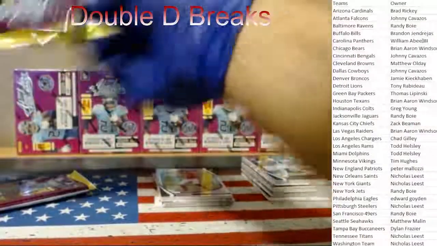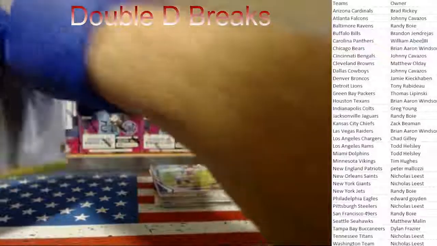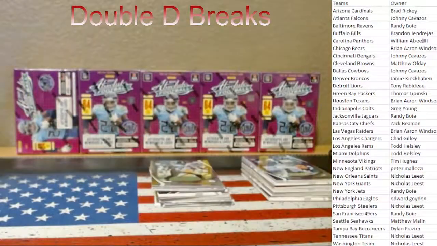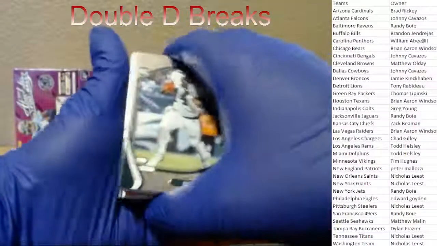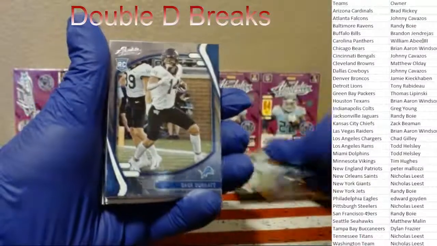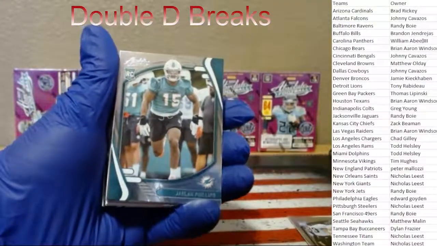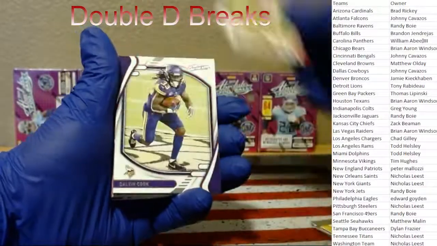Justin Fields. Does that mean we got another Mac Jones lurking again? And another Najee, so there's a good chance. Starting off, Kenneth Gainwell. We got Sage Surratt. Jalen Phillips. Travis Etienne. A green TJ Watt. Travis Kelce. Dalvin Cook. Daniel Jones. Deami Brown.